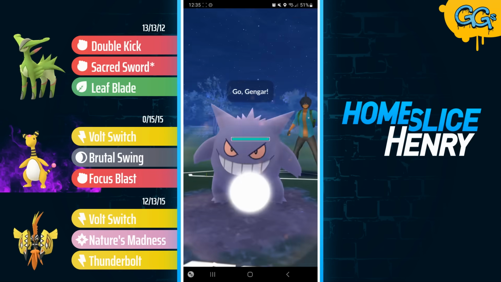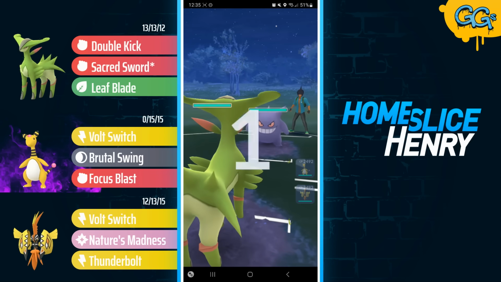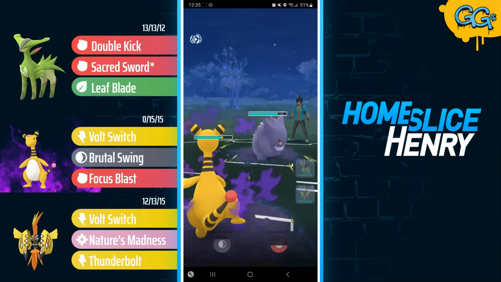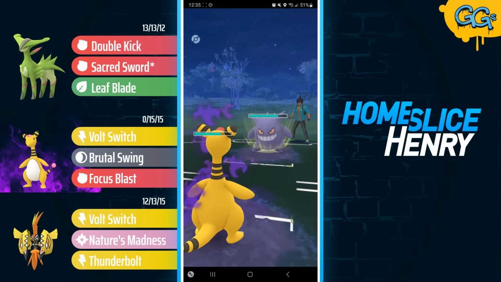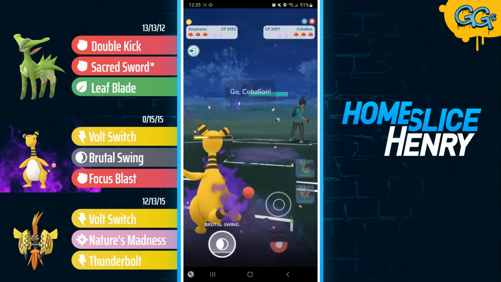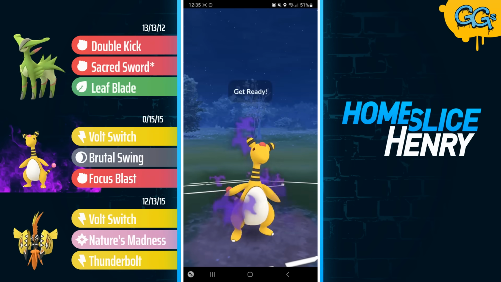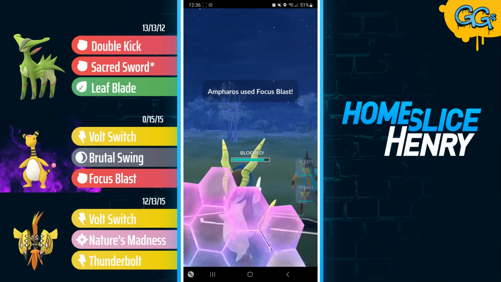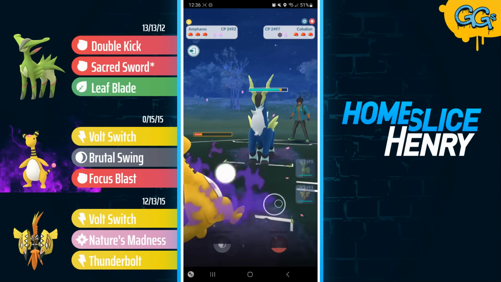Moving to the next match, leading Virizion into Gengar. Absolutely awful lead. I'm going to save switch into the Shadow Ampharos. Opponent going to stay in here with the Gengar and go for a Shadow Punch. Very okay with me. I'm going to choose to let this through and continue to farm. Opponent sends in Cobalion, hoping to try and catch an undertap Brutal Swing, but I'm able to make it to the Focus Blast. Focus Blast grabs a shield from my opponent.